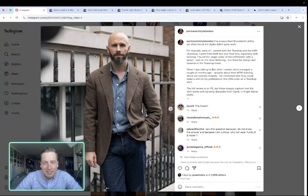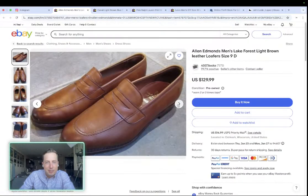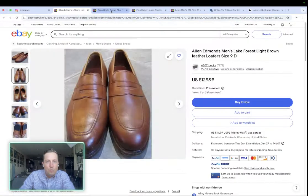Dress to Kill Sunday. And this is Simon Crompton, the inspiration here. He has a great website. I would highly recommend it. I've learned a ton from his stuff. Today he's wearing dark wash jeans, a chambray shirt, and then a patterned brown sport coat. Starting from the bottom, we can't see his shoes. We're going to guess he's wearing loafers. We went with these Allen Edmonds, 129.